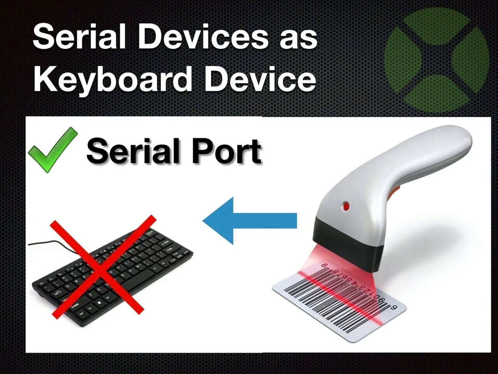I have yet to meet a barcode reader that, I mean, the default is to act like a keyboard, but I've never met one that couldn't be used as a serial device, both on Mac and Windows. It becomes so much easier because you know exactly where it's coming from. You could have multiple barcode readers. There's nothing fancy you have to do. And the code is a piece of cake.